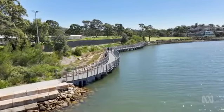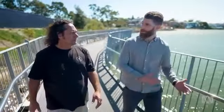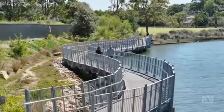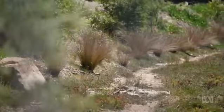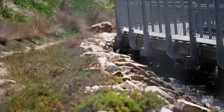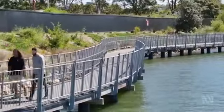Tom, I love the way this boardwalk's set up. We're actually on the water and away from this plant zone. Yeah, the idea of this is that transition from stage 1 to stage 2 of the foreshore project, where the idea was to reintroduce the community back to Cogra Bay, but also that introduction and that visual of the salt marsh, and actually seeing and experiencing that sort of zone. Yeah, and a much softer edge here with the sandstone boulders. Yeah, so we've tried to transition from those vertical hard seawalls to the traditional riprap, which is a bit more of an eco-friendly design, reintroducing some of those intertidal foreshore habitats that would otherwise have been here.